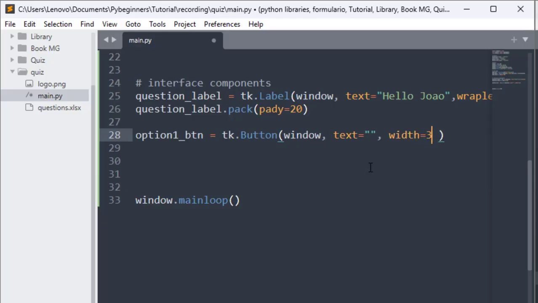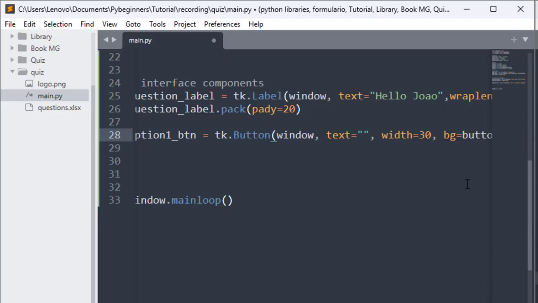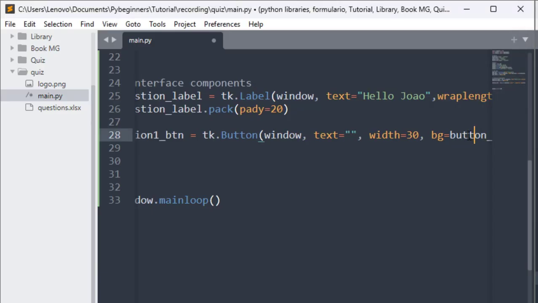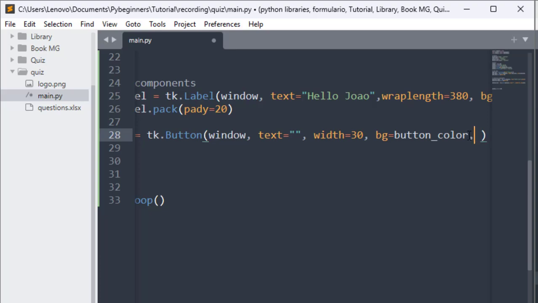So width, let's give it 30. bg color, will be equal button color, the one that we defined there on the top. Then after that, we need also to define the fg color, the text color, comma.